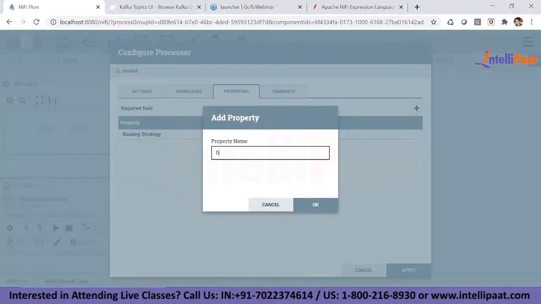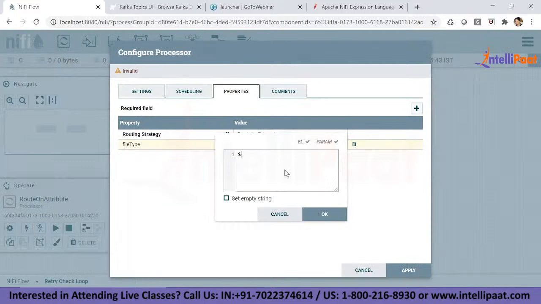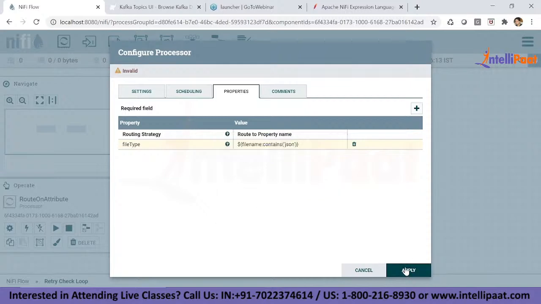Let's say file type, or file name, or you can put anything. I'm taking the scenario that we had earlier, a simple one, JSON. Please make sure that you get it right, otherwise it'll complain. If you do this, it'll complain, so we will also see that. File name contains JSON, and this is my expression. Now I'll say apply.